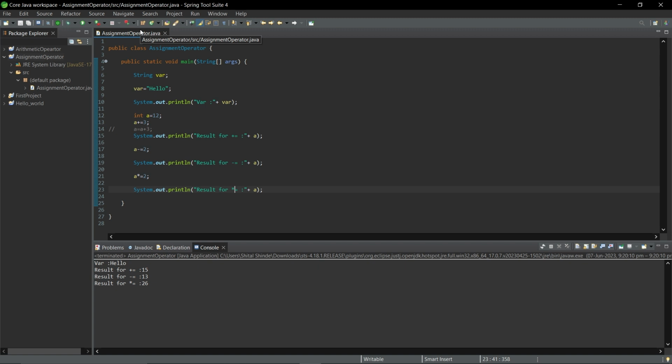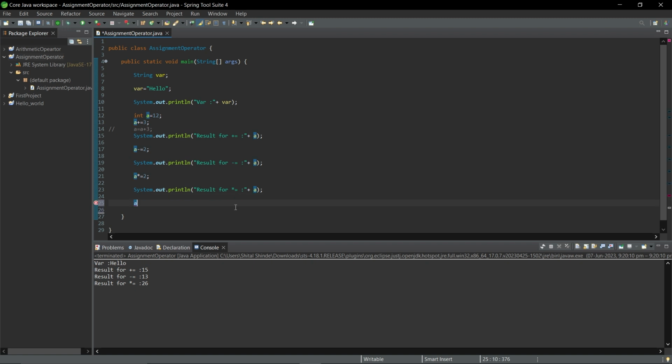Here you can see 13 into 2 equals 26. Same for the division operator. A divide equals 2, use semicolon. Again print the result. Change minus to division. Save it.